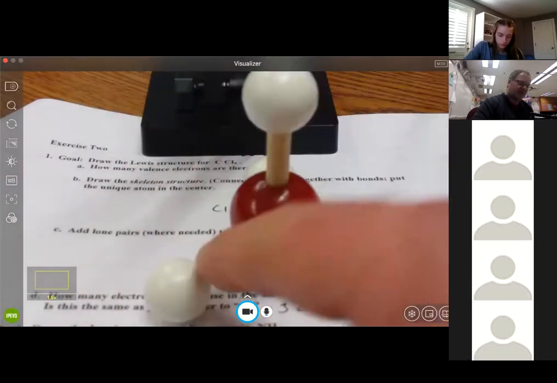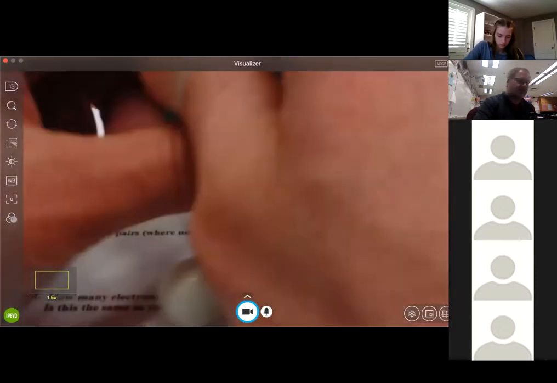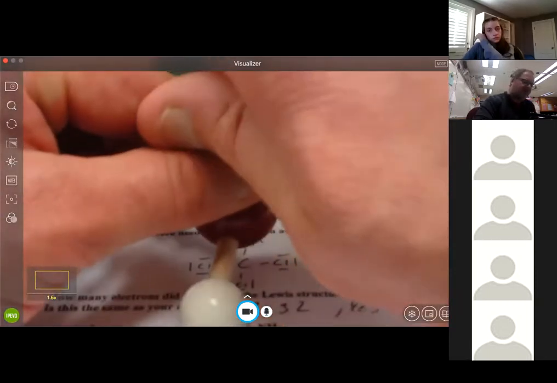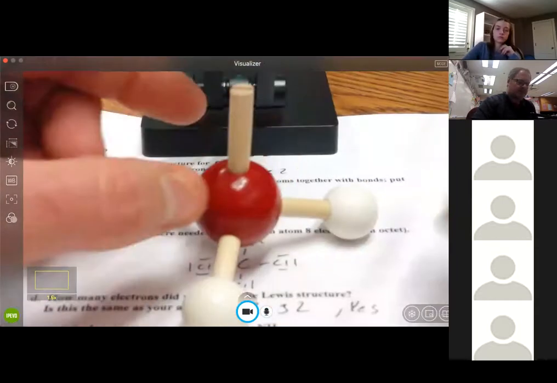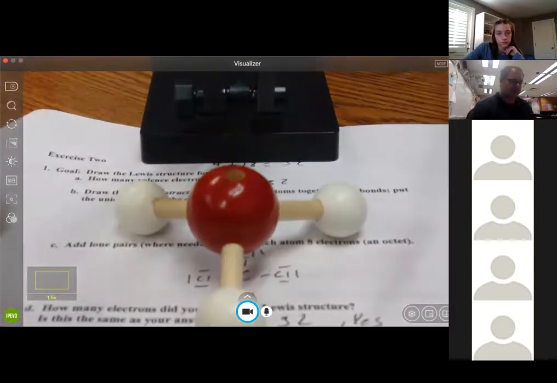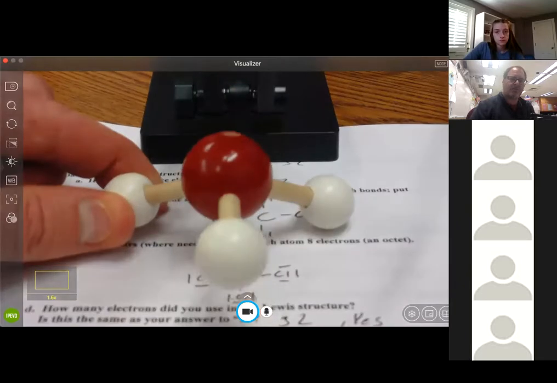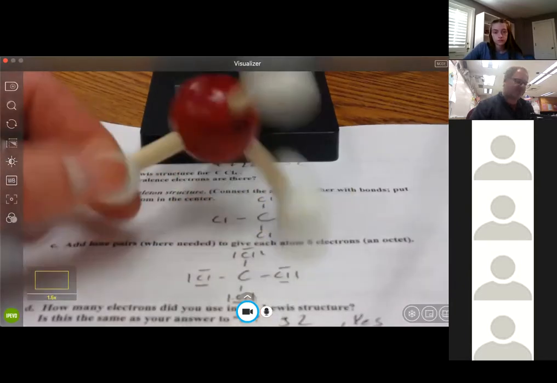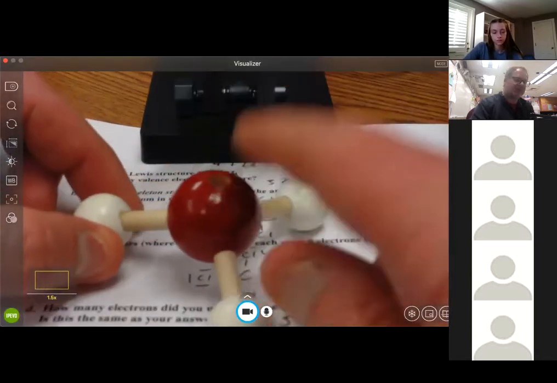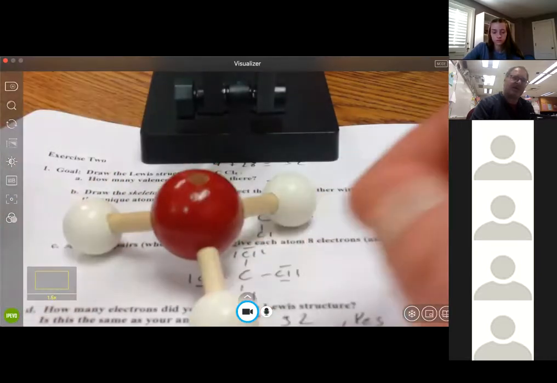It has 4 bonds and 0 unshared pairs. You guys are getting a little extra teaching here. If we take away one of these atoms, that would be like our PCl3. It has 3 bonds, and up here is that 1 unshared pair. So that's the shape of it. It just doesn't have that 1 extra thing sticking off the top. It has a pair of electrons up there that are very close to that atom.